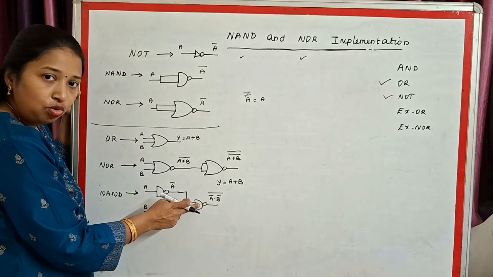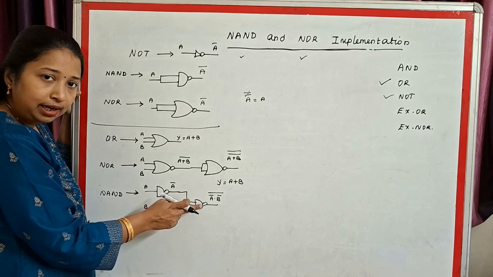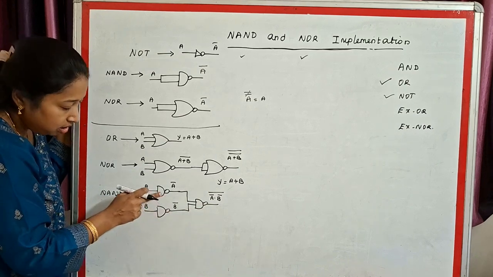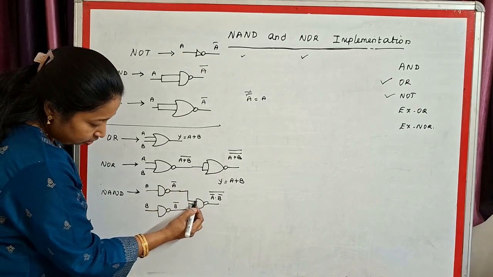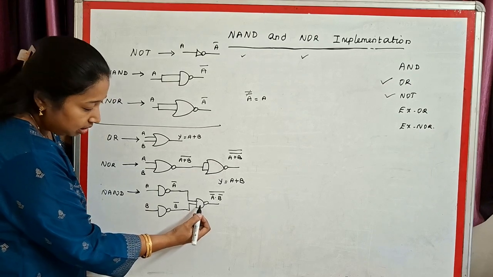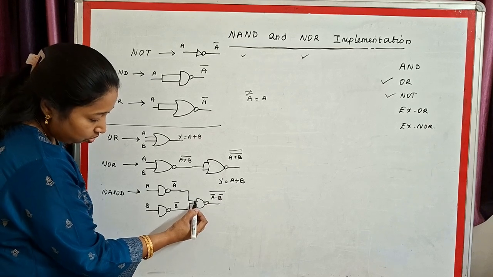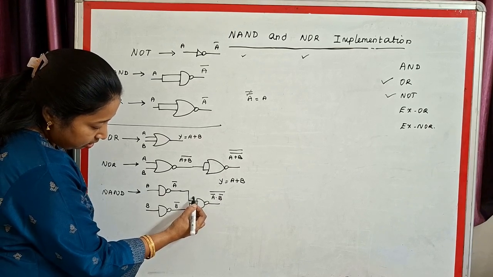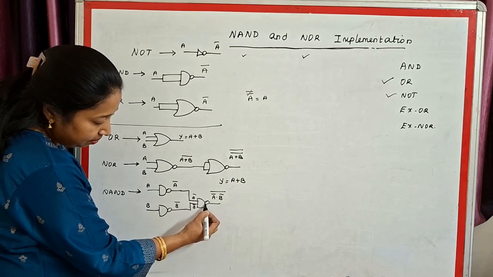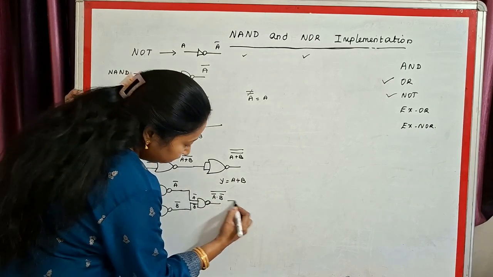What does a NAND gate do? NAND gate takes the product of the inputs to that particular NAND gate, and the complement of that product is going to be my output. Here A bar is the input to this particular line and B bar is the input to this particular line. Right? Now NAND gate is what? It will take the product of its inputs. So what are the inputs? Here it is A bar and here it is B bar. So it will take a product of both the inputs, and since a bubble is here, it will take the whole complement. Right? Now let's solve this.